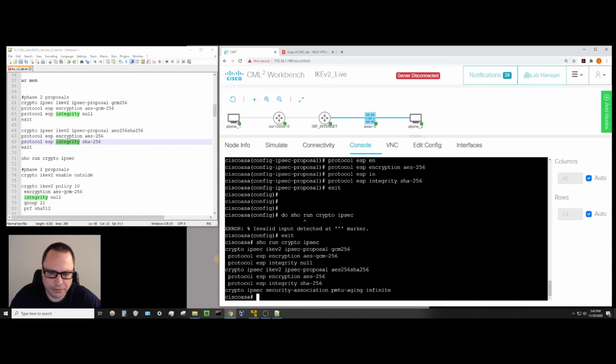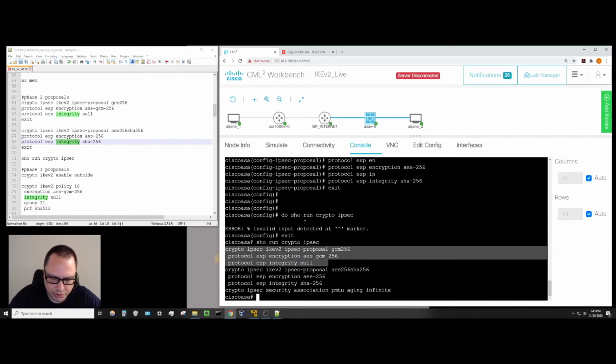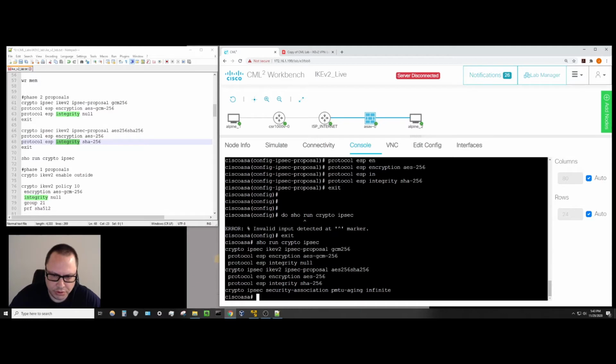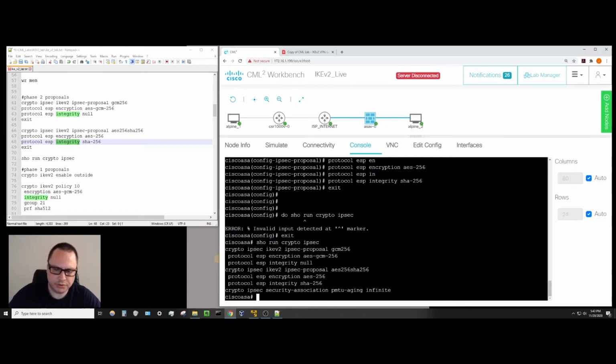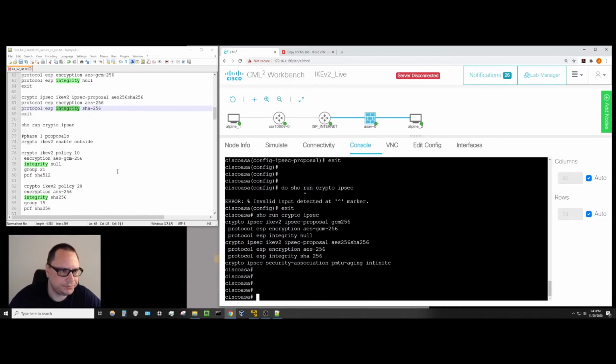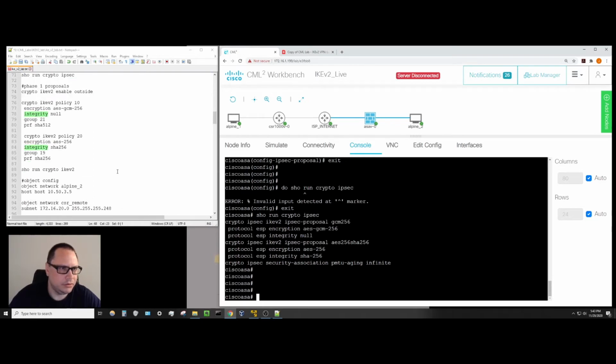Okay, so we do show run crypto IPSec, and then we can double check the proposals that we made here. So here we got our GCM256, and here we got our AES256 SHA-256. So we're good there.